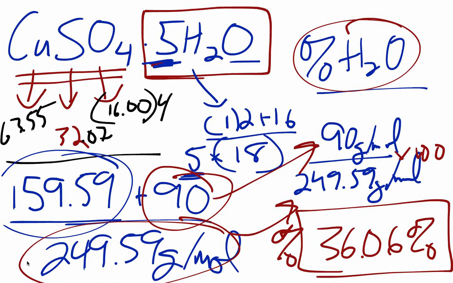So if we're trying to dry this compound, we can dry it until it goes down to 36%, and then we'll know our compound is dry or fairly dry. So we can estimate when we've actually heated off and evaporated enough water so that we do have a dry compound to work with in our chemical reaction.